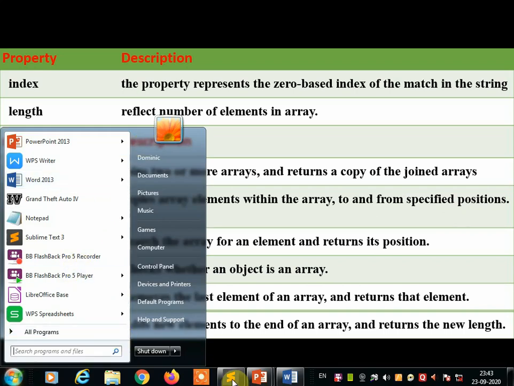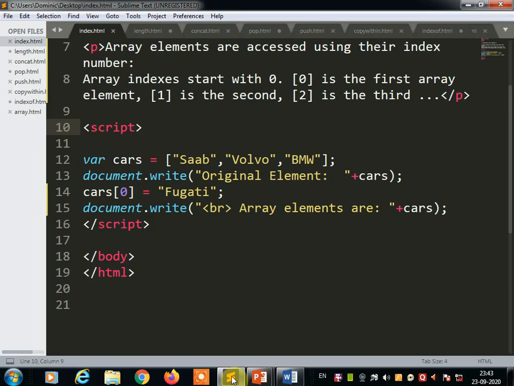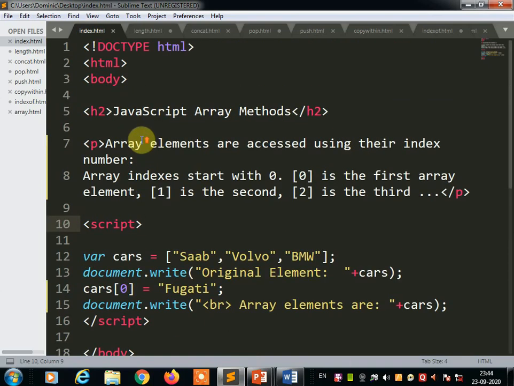Okay, so you are going to start Notepad or any text editor which is present in your computer and start writing the JavaScript program. While writing the JavaScript program, the basic structure will remain the same. For example, exclamation mark, doctype HTML, and body. In the body section you are going to give the heading to your web page, what you are going to learn today. Today we are going to learn the array methods, so: JavaScript Array Methods.